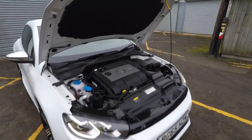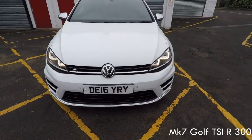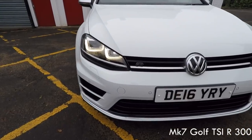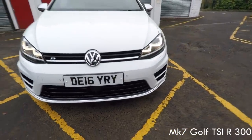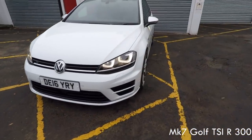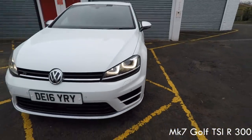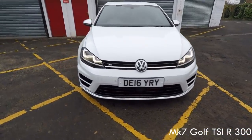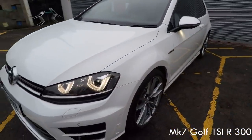Let's move on to the Golf R. This is a Mk7 Golf R, a 2016 car, but it's pretty much identical to any Mk7 — there are some very minor spec changes but they're all much of a muchness. You get the W daytime running lights, front-facing adaptive cruise control using a radar that can be very expensive to put right if it gets damaged. You get front parking sensors and these glossy inserts in the bumper.